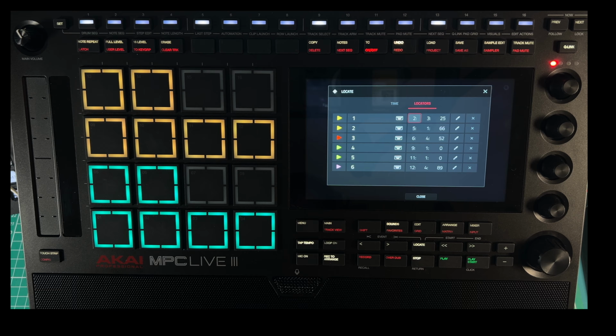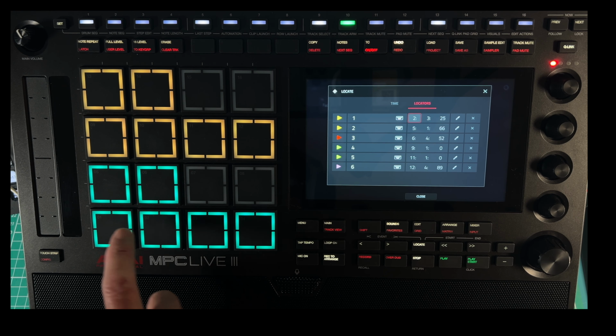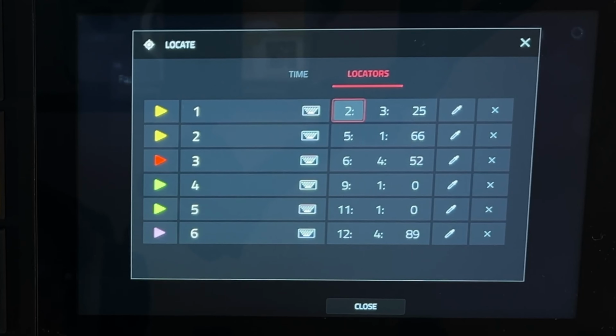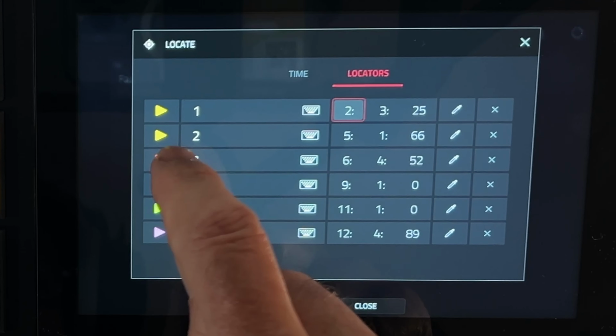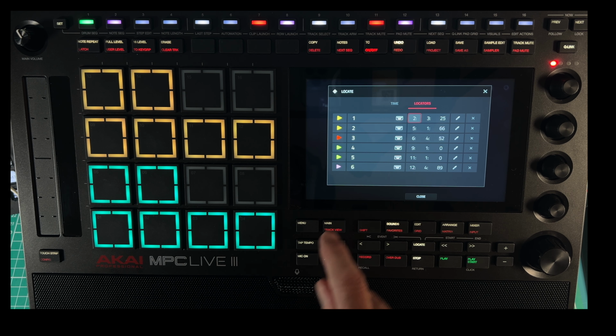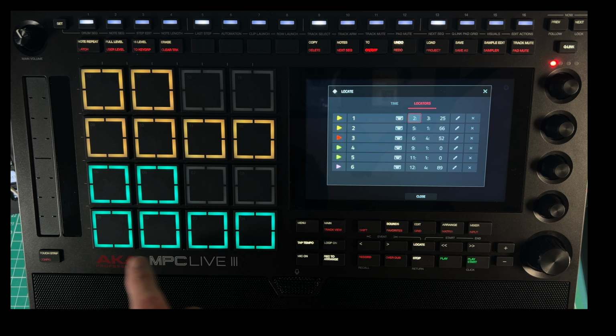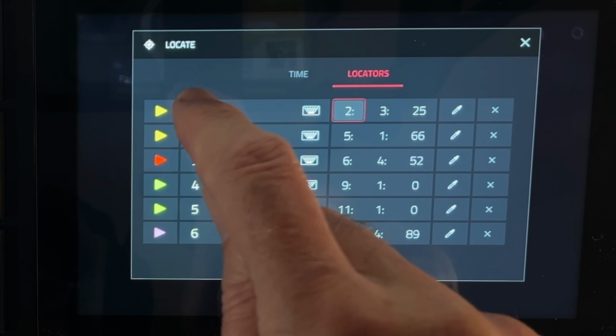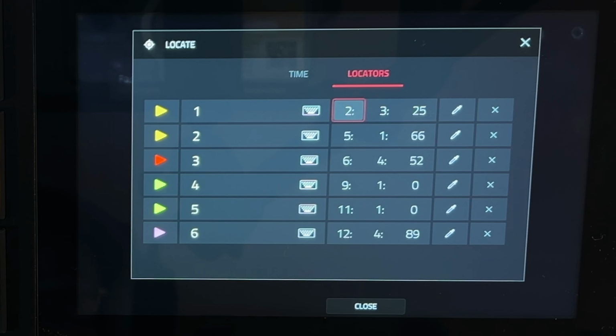And as someone pointed out to me, which is fairly obvious I think, you can choose the locations by pressing these pads, and you can also choose them by pressing these here. If I press number 5, you see 5 is flashing there and 5 is flashing there. If I press number 1, 1 and 1. So you can choose the locations from here, the pads, or from here, these play buttons.